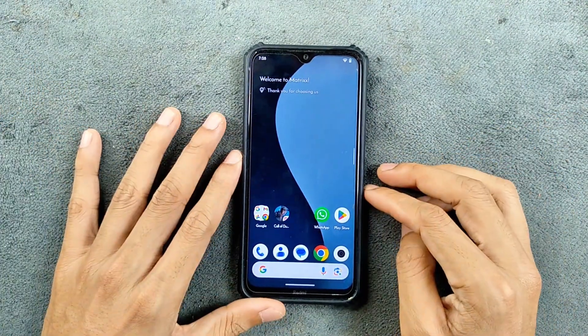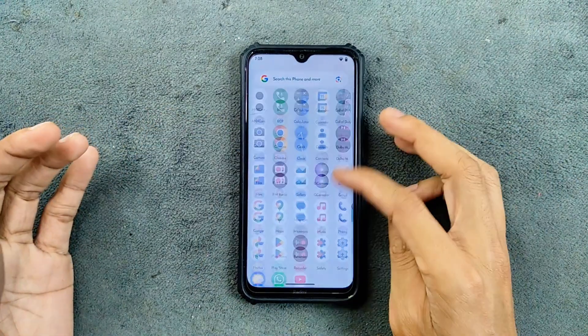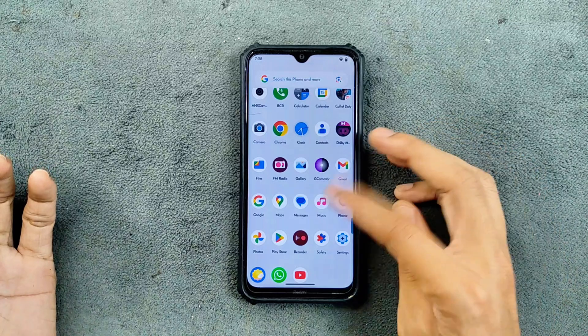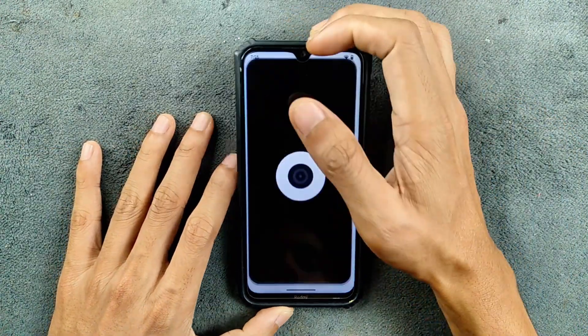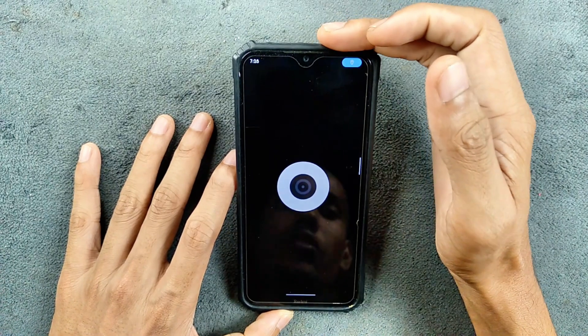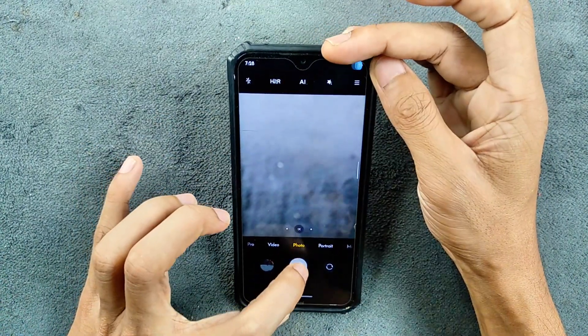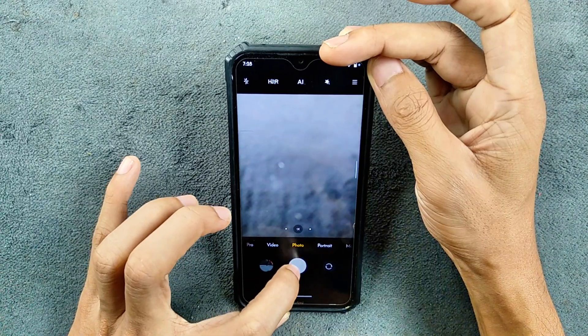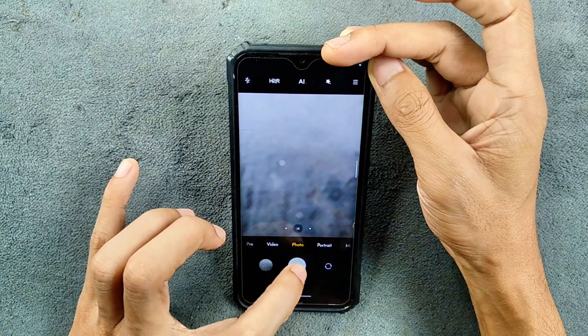The UI works really well actually — sometimes you will see minor issues here and there, which you'll get with any other ROM too. In terms of applications, I did install a few. The ROM came with a MIUI Camera — this is an updated version of MIUI Camera which works really well, though it is a bit slow outside.